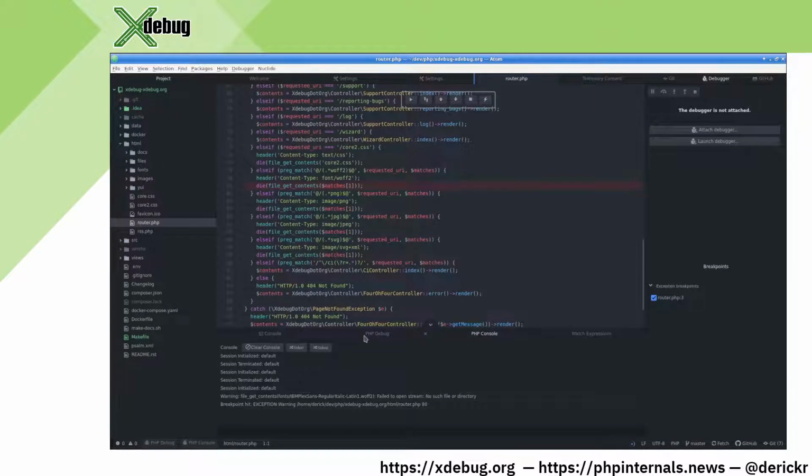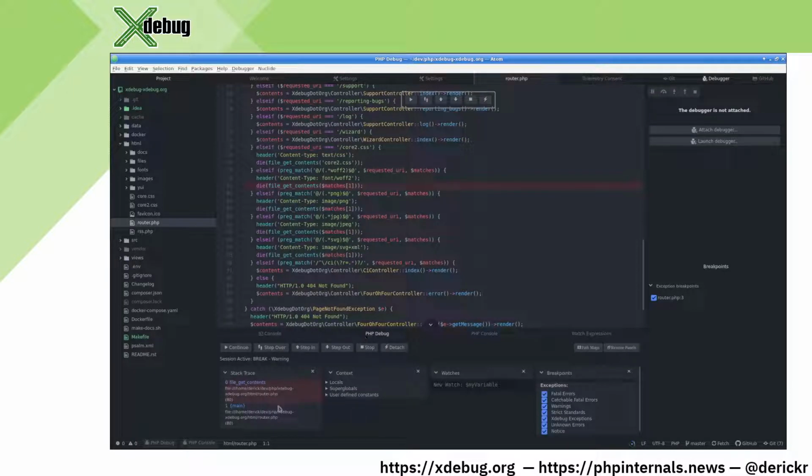Let's see what our current state of our variable stack is though. So we switch to the PHP debug tab, and here we have in the stack that it's trying to do a few things. So the last function call is file.get_constant, which is this one, and the local variables in there we can't see because this is an internal function. If you switch to main, then we can inspect the locals, and it says that matches is an array of 2 with some files in there. But for some reason it couldn't follow. I will just continue running the request now.